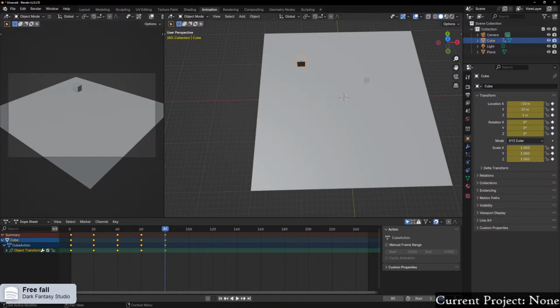Just quickly set this probably to 81. Yeah. So if I play this, yep, it just moves in a square.